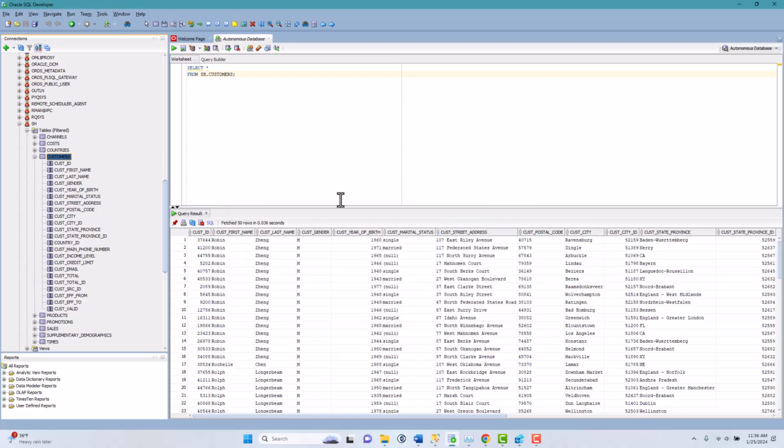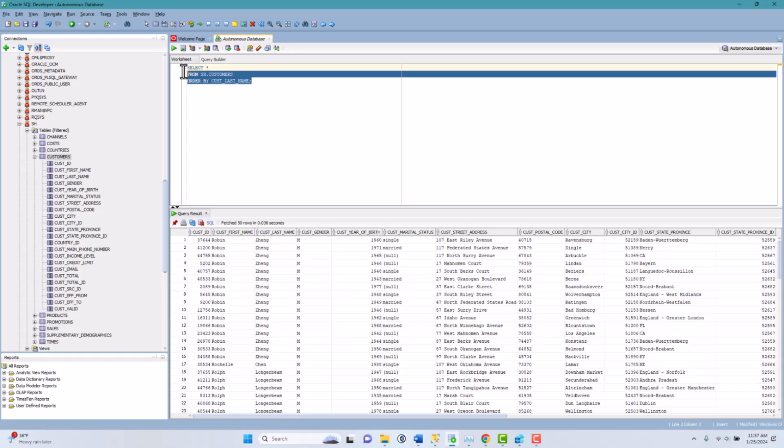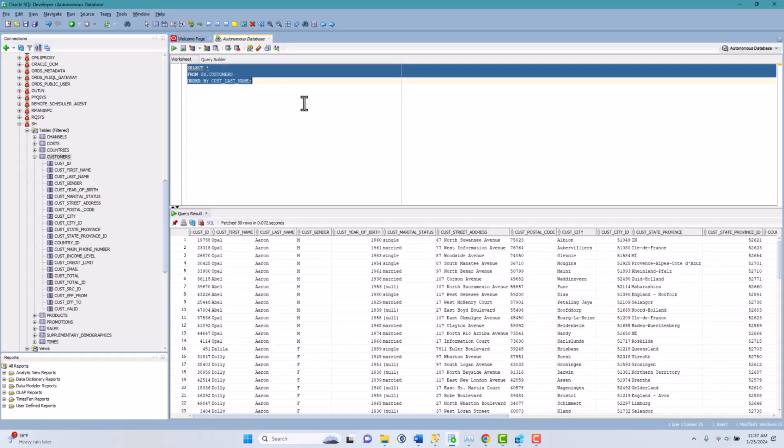Now, if I look at this, obviously it's not in primary key order. In order to ensure that my data is going to come back in a particular order, I can go ahead and say order by cust last name. When I do that and execute this query, then it's going to come back in the customer's last name order.